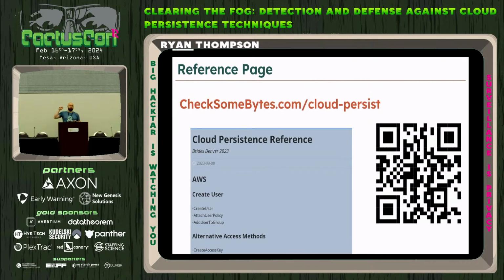So I'm going to go through a lot of API calls, and I'm not going to go into them in detail. I'm just going to mention what the event name or what the action is in Azure. If you want, you can scan this QR code. I promise it's legit. You can go there, and it's going to list out all of these as a reference, so you don't have to jot all these down as I'm going through it. I'll leave that up for a few seconds.